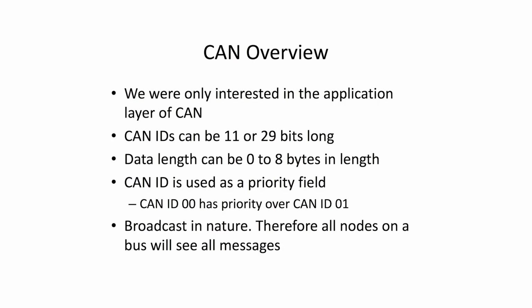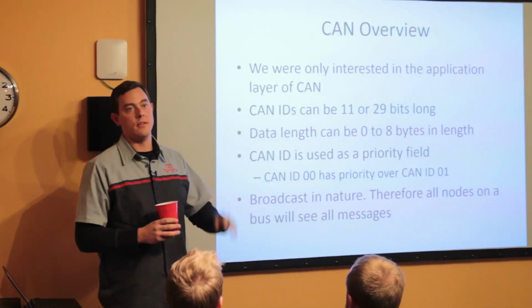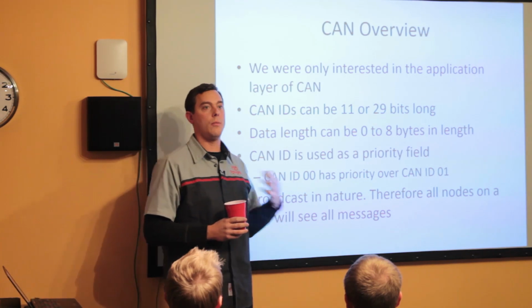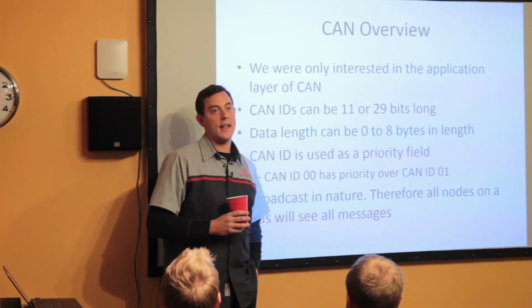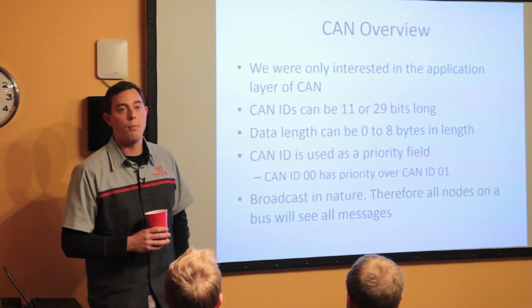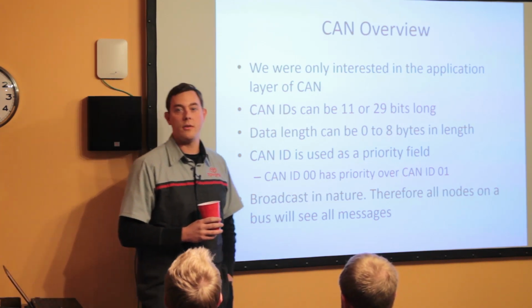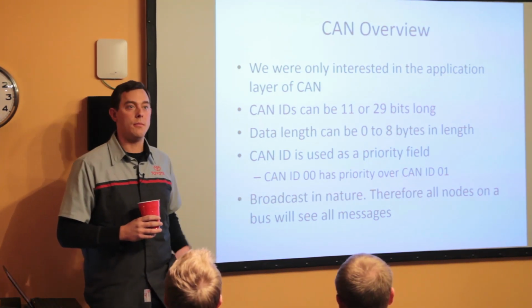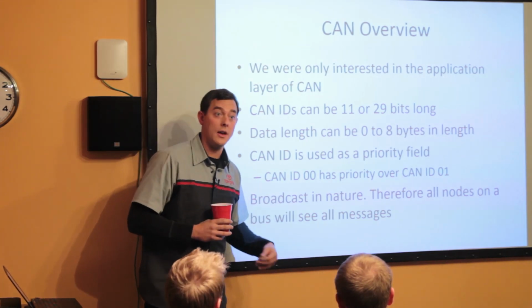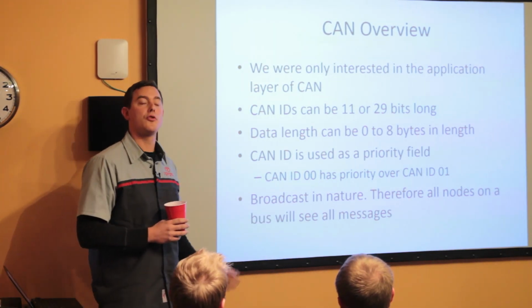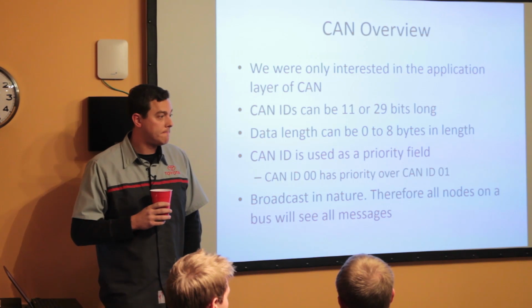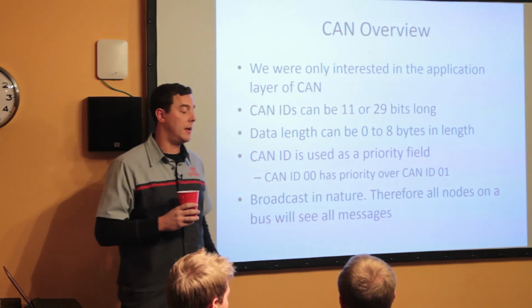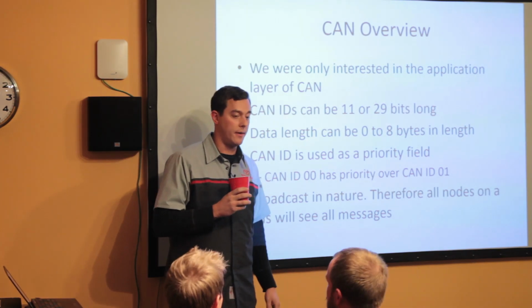Quick overview of CAN. This is quick and dirty, but we were interested in the application. We're not talking about checksums and things like that. Generally, we're bits and bytes people. I want bytes so I can look at them. The CAN IDs are either 11-bit standard or 29-bit extended. Both of our cars only sent 11-bit messages. It appears that most passenger vehicles use 11-bit CAN messaging. Things like heavy machinery, big rigs, earth movers tend to use 29-bit. Usually the powertrain people tend to be 11, the vehicle side people tend to be 29. I see. Yeah, in all our vehicles, everything was 11 bits.